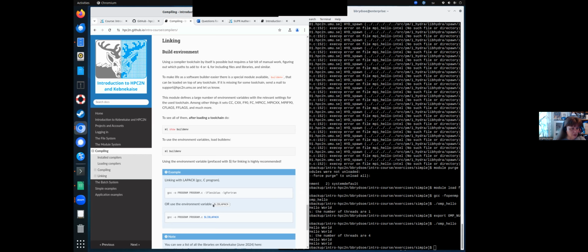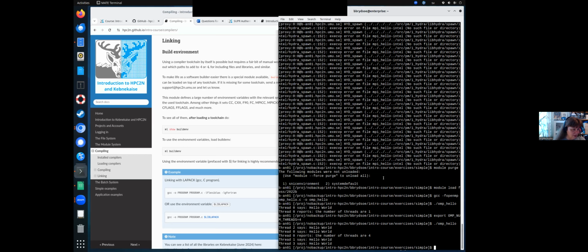And in order to do that, you can use a tool that's called buildenv. And unfortunately, it's not installed for all the compiler tool chains right now. But ask for it, and we will install it for them. I'm not sure it's installed even for 2021b, but I will check.